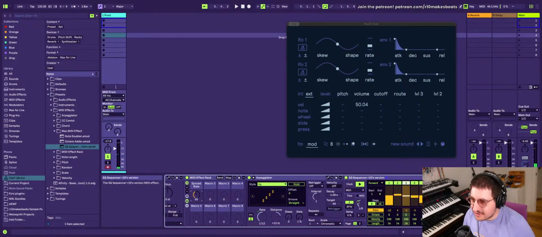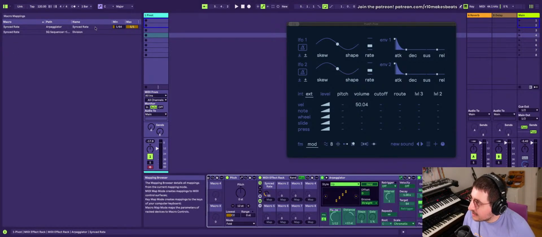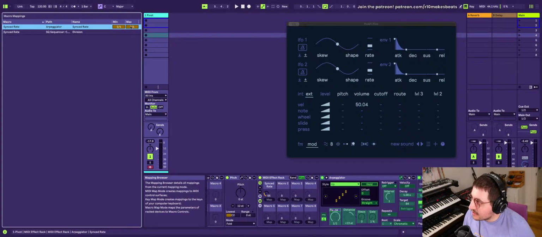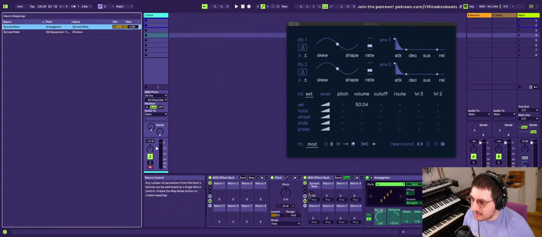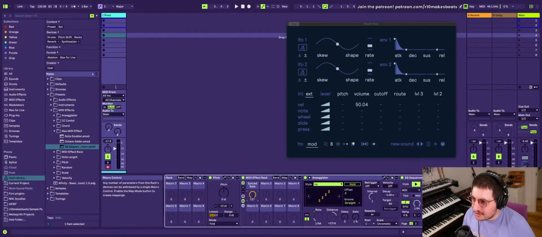Because we essentially have to just invert them. Maybe if I just invert this guy, yeah, that might work. If I go in here and then I do that as the max or min, and then I do 1/64 as the max, this might actually work. Okay, 1/64. Yep, now they're tied together. Perfect. Amazing. So now as we change the rate of the arpeggiator, it will move the same way that the sequencer's rate moves.